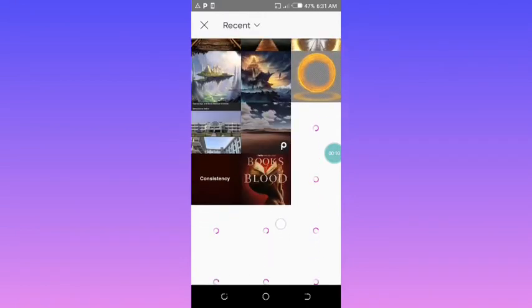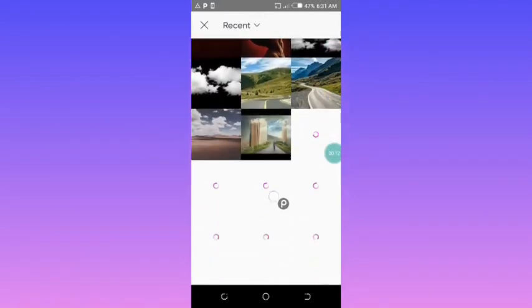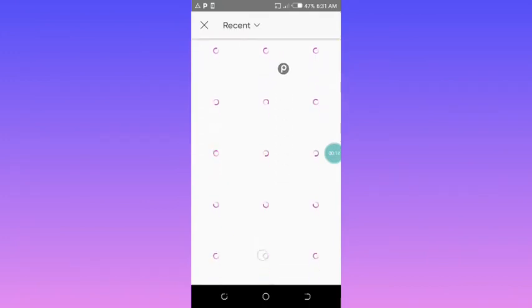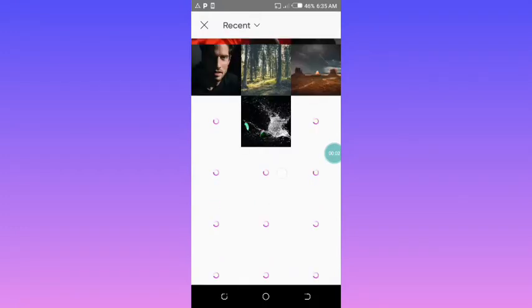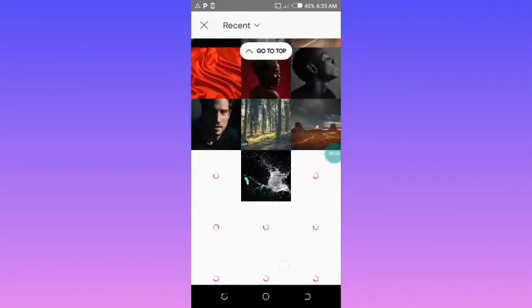You can select any background, it doesn't matter whether it's mine or yours. Just scroll down. Let's select the background. Okay, select the photo.